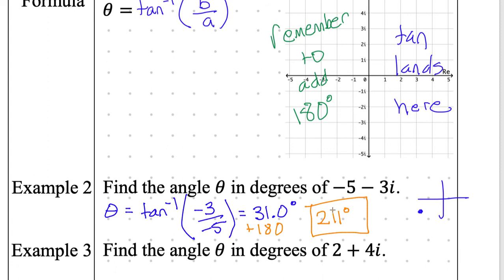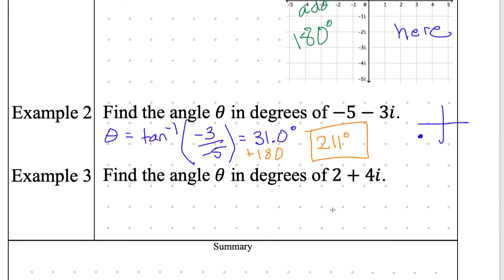Oh, okay. Let's try the process again. First, make a sketch. That's not too big. Make a sketch. Which quadrant are you in? 1, 2, 3, or 4? Top right. Where is it, James? Right, top right. There it is. Okay, are we going to need to add 180 at the very end? No. Okay, who can do the formula for me?